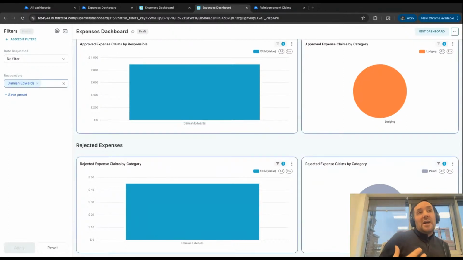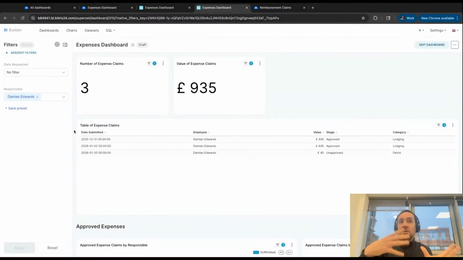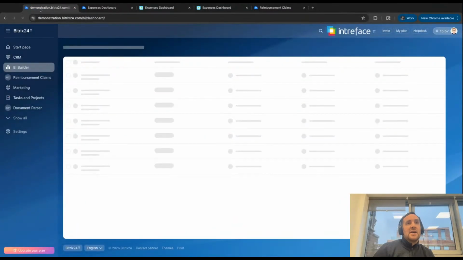So that's generally the process of how you start to build out these dashboards. Now, I've shown you a data set from an SPA. Again, we can help with that. But if you wanted to use leads or deals, you can pretty much do the same. So yeah, that's really how you start to build it out. And then that would be available if I was to refresh this now.